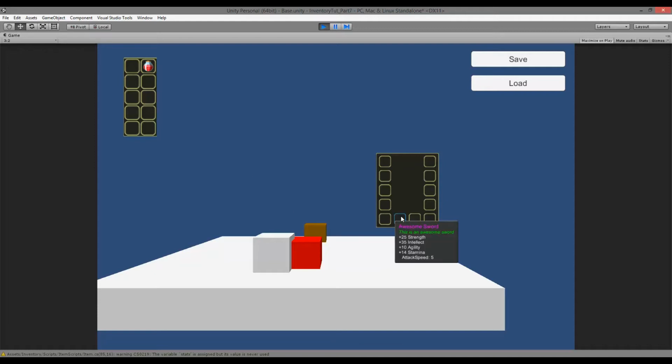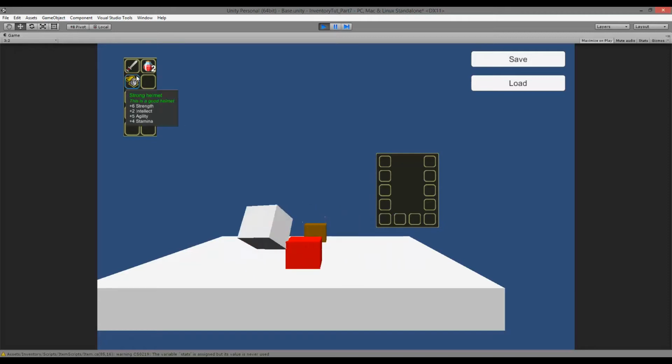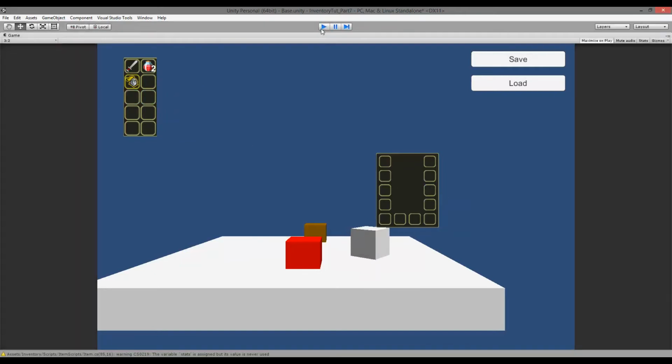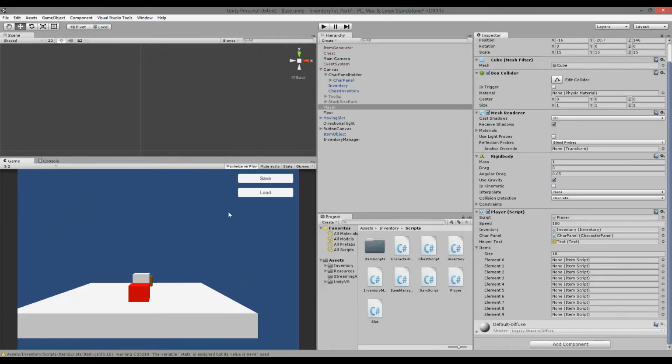And now you can see I can click on the sword here and it just disappears. So we also need to fix that. Apparently it just dropped on the ground. So there's also something there clearly we need to fix. And now I'm flying. So let's see if I can click here. And it just drops. So we need to fix that. When we click on an item, we of course don't need to drop it. We should pick it up in our hand, and then we should of course be able to put it back into our inventory. So just like that. So let's look at why it does that.